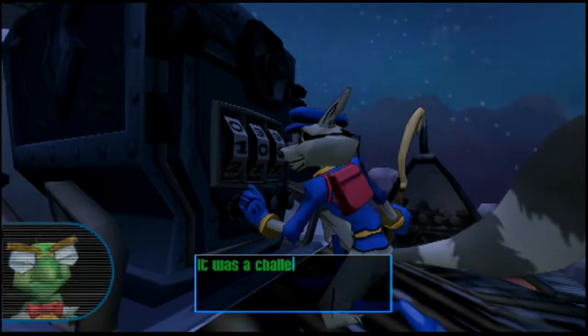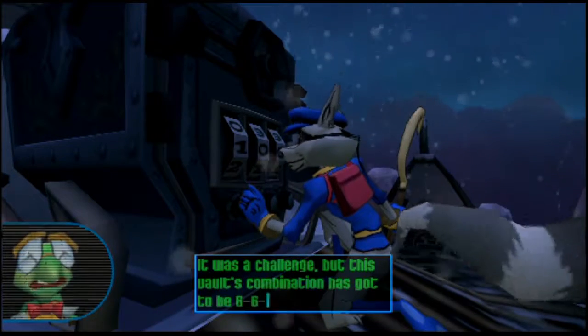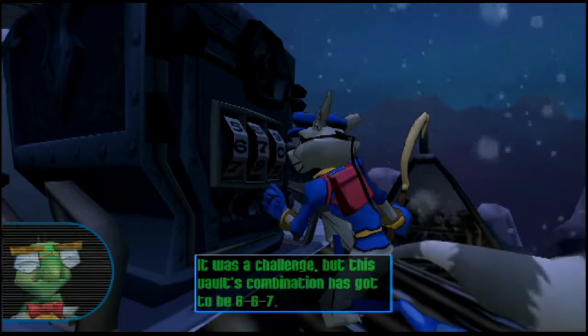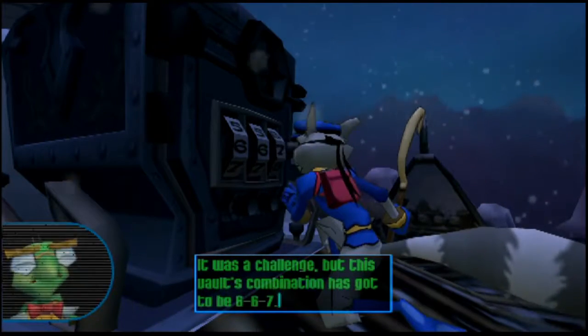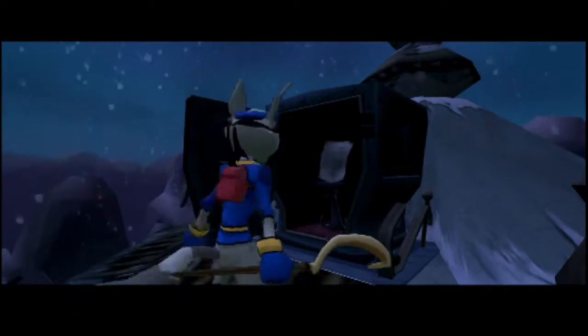To enter the vault code. It was a challenge, but this vault's combination has got to be 667. Oh, I thought you were gonna say 666. For the devil. I am the devil. My name is Lucifer. Yes.